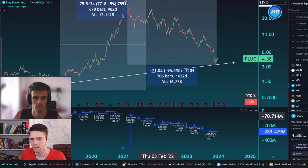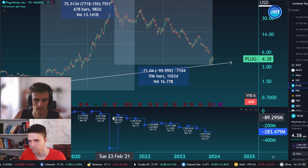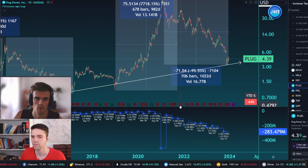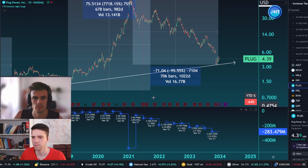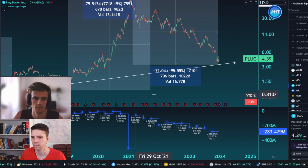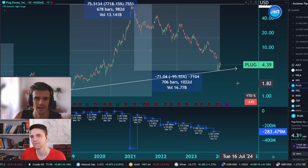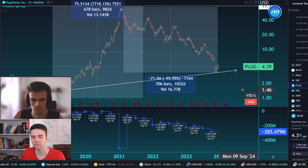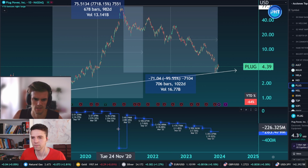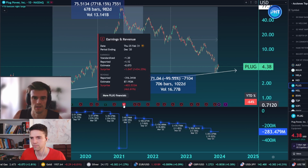It's very interesting, because one of the worst results was during December 2020 or January 2021, and it was like the highest peak of this price. And from there, it started to drop, not that fast, because obviously the upturn of 7,000% is not easy to correct. But we saw a change right there. If this is not a mistake from the platform that we're using, I don't know if this is correct in TradingView because it's a huge spike to the downside. But maybe it is correct. Sometimes we see this type of changes in the net income in this type of very volatile companies.